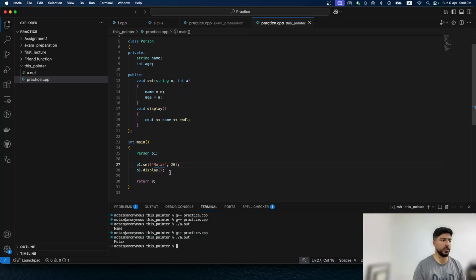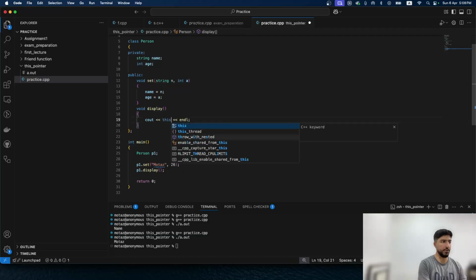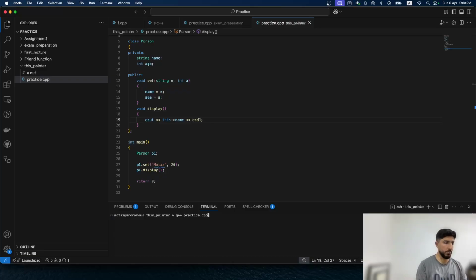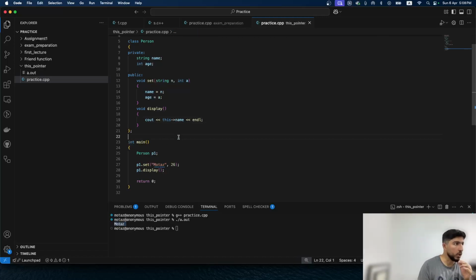If I want to access it with the pointer, so now instead of doing name here, I can do this dot, or arrow, sorry, and then name. So now this should serve the same purpose exactly. Now if I compile the code and then I run it, see, now I have my name again. So now what else can I do?